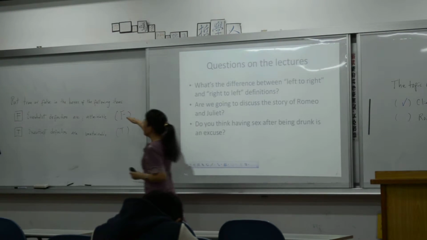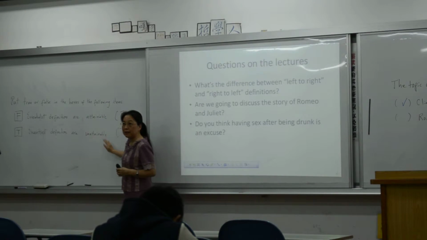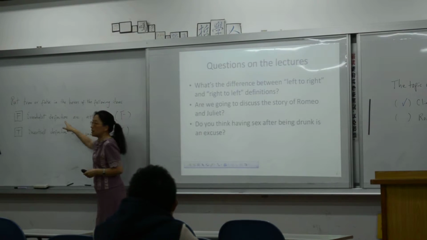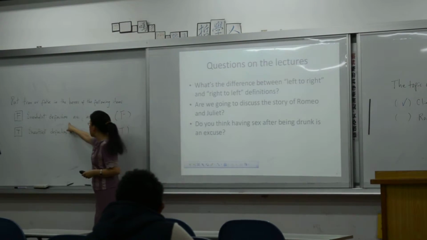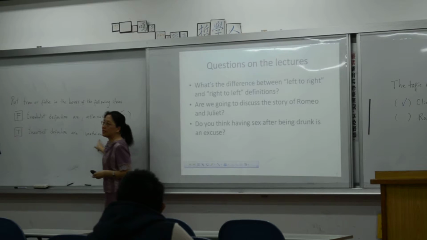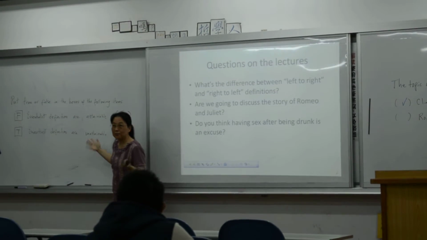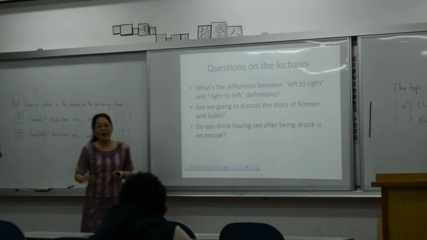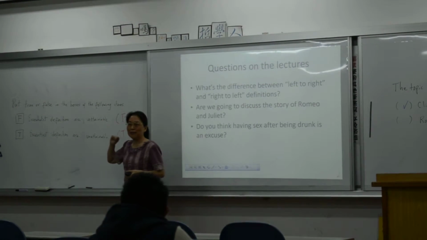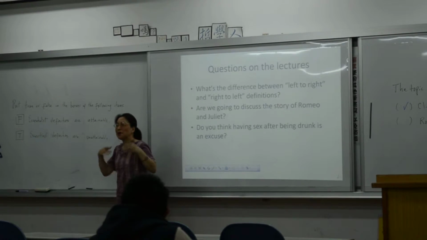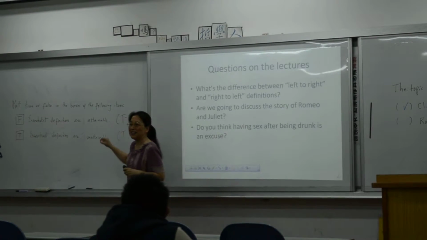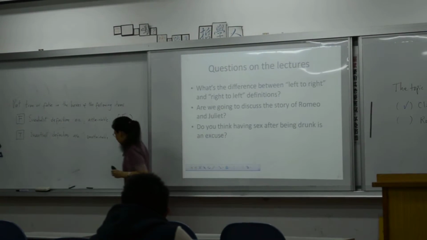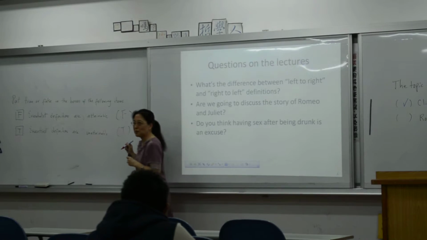That's why the students, both of them, made the right choice. Essentialist or objectivist definitions are unattainable. It's not possible. So they put false here and true here. I'll address how you indicate true or false later. I was hoping that one of you would mark true or false this way. How would you mark true or false?